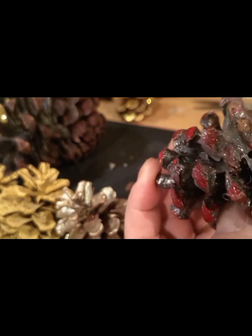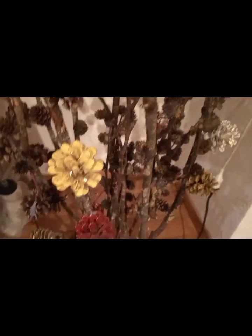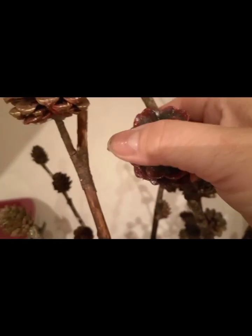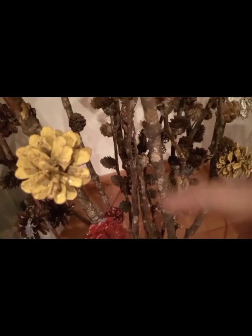Now I'll show you how to fix the flowers onto the tree. This is my tree — I'm going to fix the flowers here on this side. Press and hold them in place. This is my collection of pine tree flowers, and later I'm going to color them one by one. When it's done the result will be beautiful because I'm going to color them with different colors. It really looks like a flower! Of course, these are original pine tree flowers. I already have some fixed — I still need maybe five or six more.